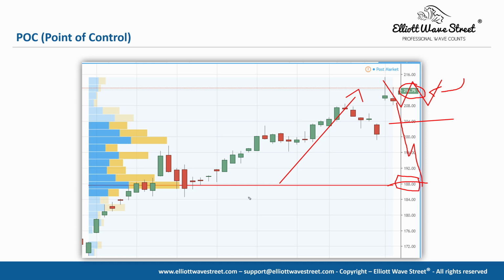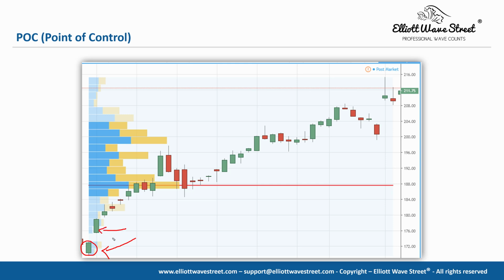So if you are going to buy this house, or this could be a stock, or the S&P or a crypto, you are going to be an excellent trader if you can buy here. You are going to be a great trader if you buy here. You are going to be a good trader if you buy here. You are going to be a relatively good trader if you buy here. Here at the point of control, you are buying at the retail prices, not the best discount, but okay, go for it.